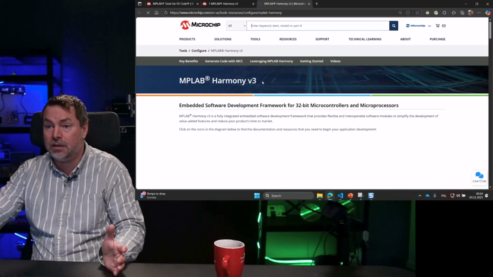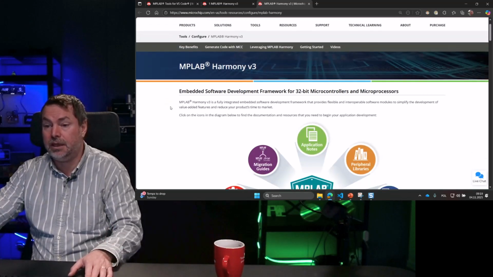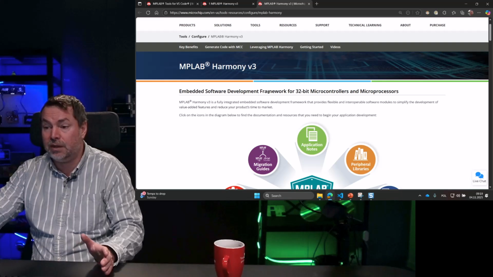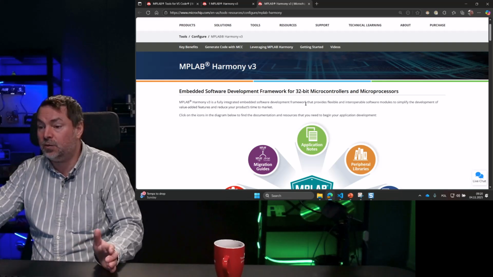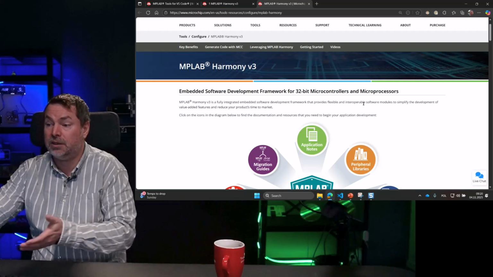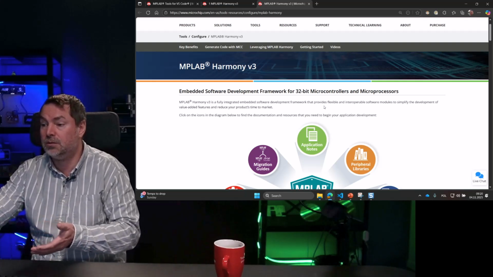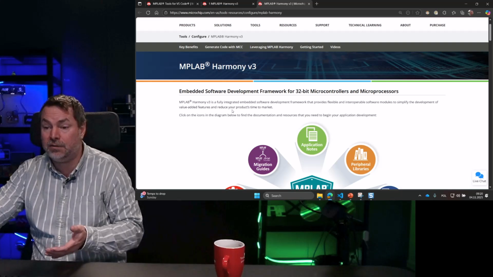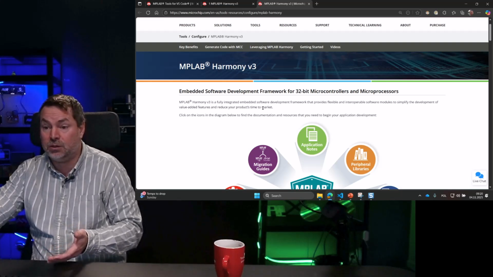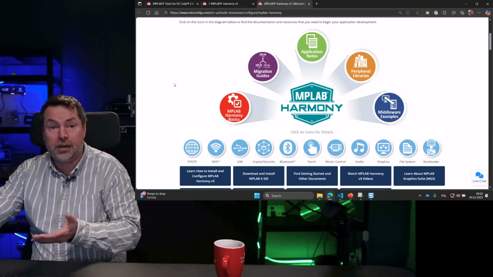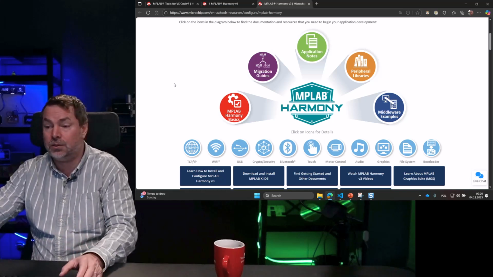And in the main Harmony page, you can see that this is an embedded software development framework for 32-bit microcontrollers and processors. A software development framework providing flexible, interoperable software modules to simplify the development of value-added features and reduce your product's time to market. And you can click on any of these icons from here to find out more.